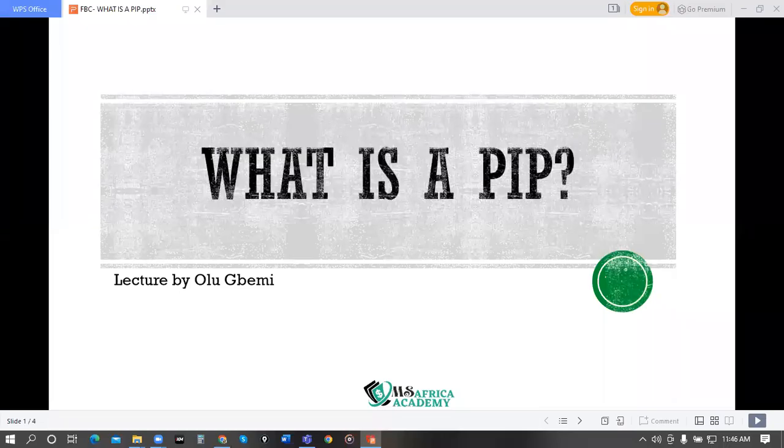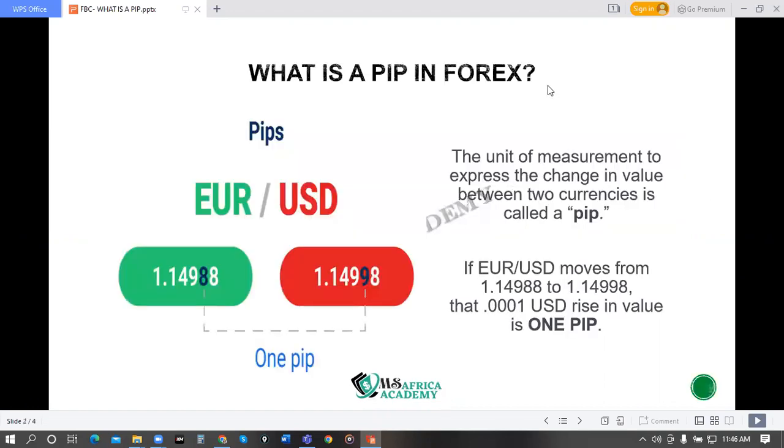About what a PIP is and how to calculate PIP in trading. This is a term you would hear a lot, one of the first things you will hear when you begin trading or looking into the market, because a PIP is what I would refer to as a measure of change in value. So what are we trading? We are trading because we expect change in the value of one currency to another, and this is what prompts us into taking a trade, whether to do a buy or not.